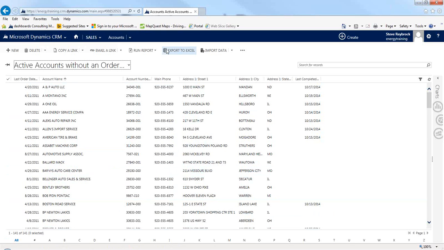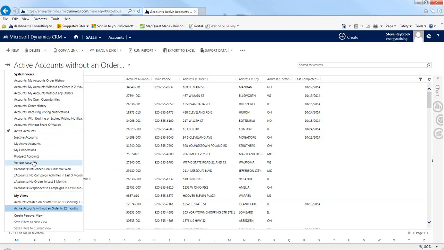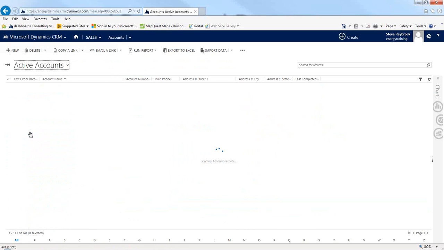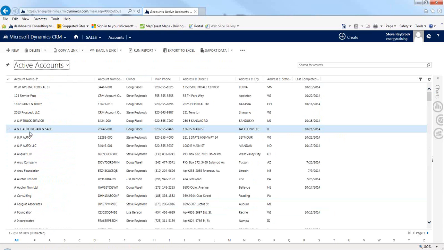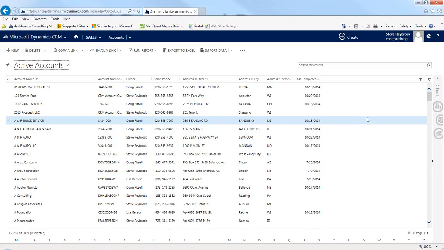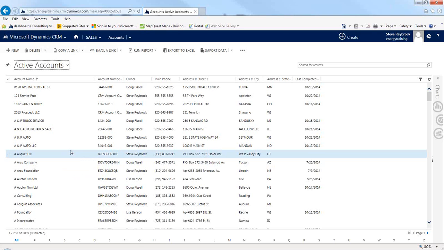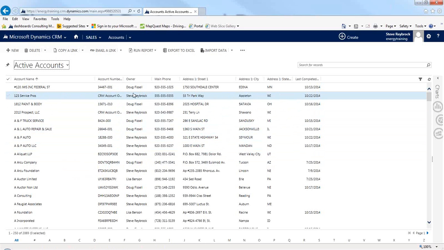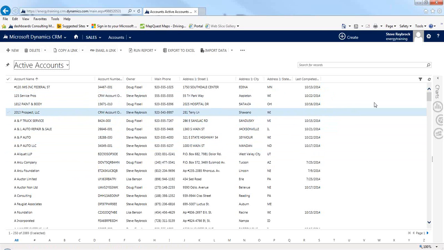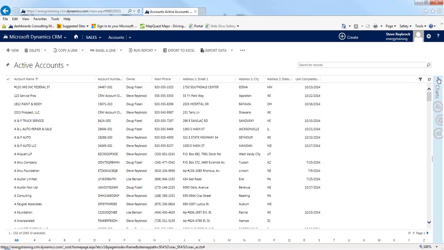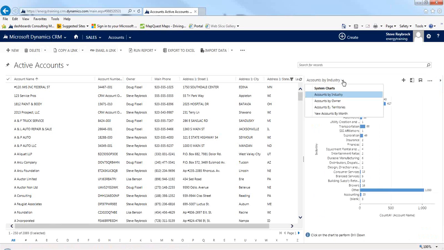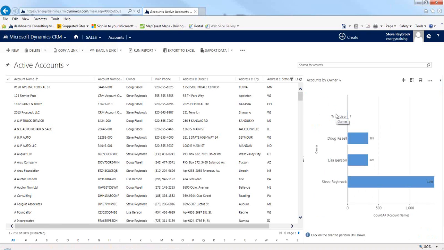All right, so I'm going to jump back in CRM to my list of active accounts. And a chart that I created, I'm actually not going to go into the creation of a chart because it's really just picking up basically an X and a Y coordinate, and it maps it out for you. But I have this list of accounts, and maybe I want an easier way of seeing not just Doug's accounts, but how many accounts each person owns. So there are charts over here on the right-hand side. If I do this, I could look at a list of accounts by owner, and I can easily see that.